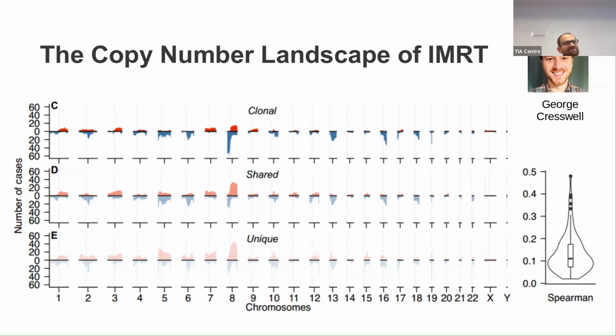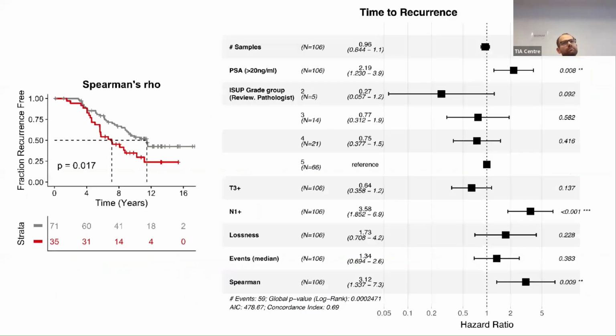This led to the idea that if patients have lots of heterogeneity across their samples, with lots of gains or losses exclusive to one sample, is that indicative of outcome? George developed this idea using the Spearman correlation, essentially comparing all the copy number profiles for that patient. Are they mostly correlated? Are the gains and losses all in the same place, or in different places? The more correlated they are, the more homogeneous you are; the less correlated, the more heterogeneous. And once again, we saw that more genomic heterogeneity within your copy number profiles is a valid indicator of outcome.